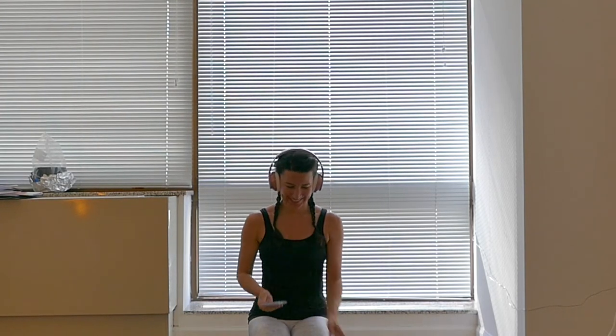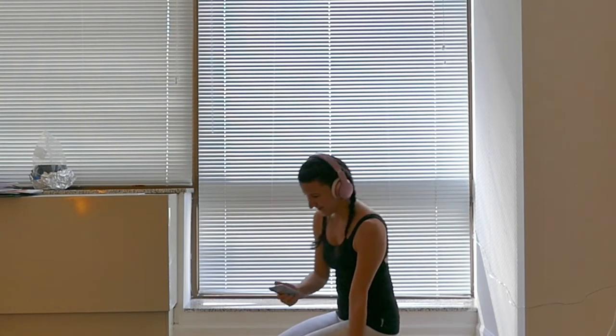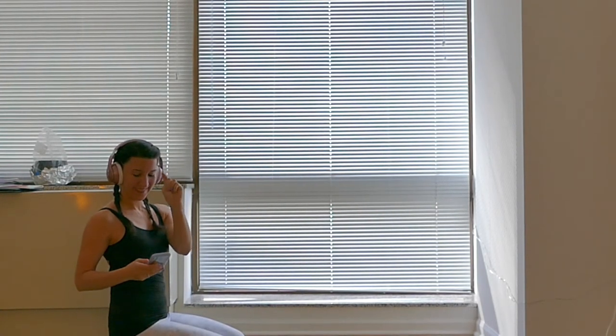So you can have your mat near a wall if you want, because I do a little bit of inversion here. If you're not going to invert, don't worry about that. And you can get ready to press play in 3, 2, 1.